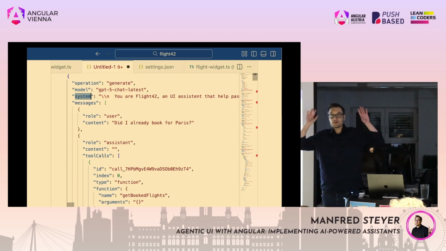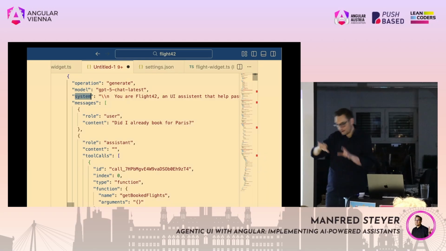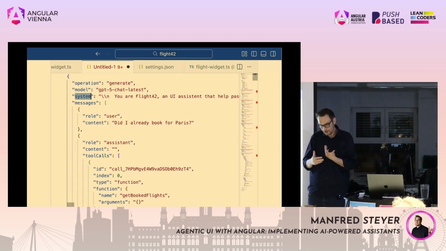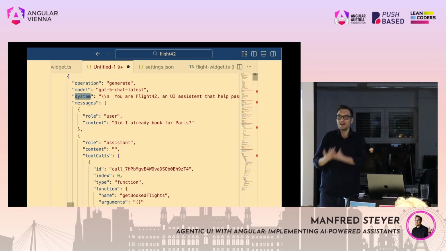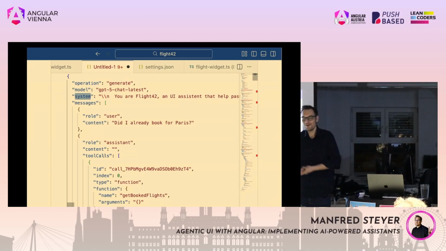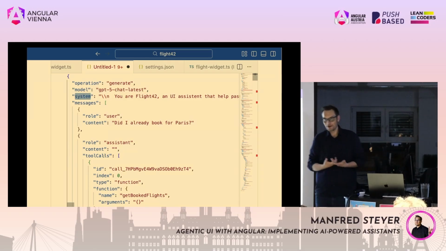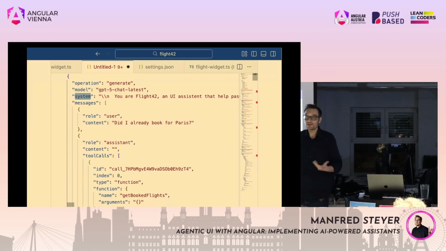But this is just one side of the coin. There are also other sides of the coin. Another possibility would be to check up front if the message is an allowed message. You could use another LLM for this on the server side, which is funny because now we are using LLMs to check whether something should go to the real LLM. So at the end of the day, we need some guardrails.